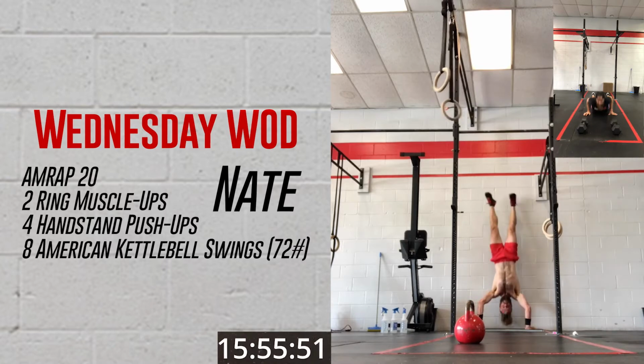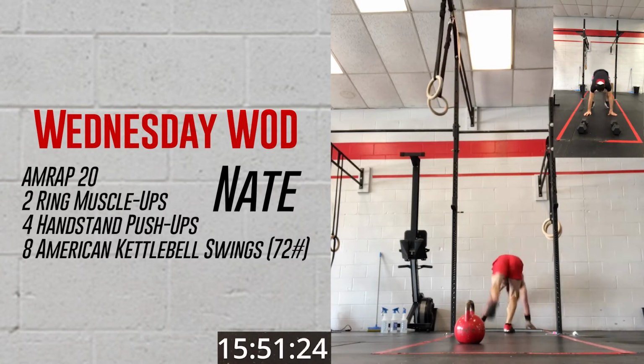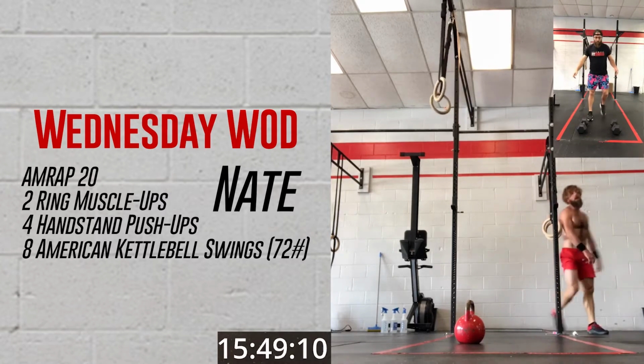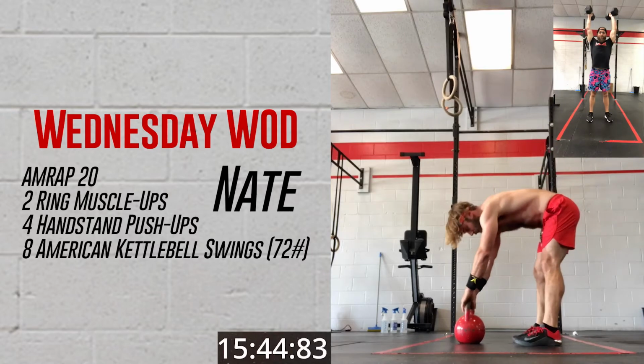Kettlebell swings tend to hit hamstrings and glutes a little bit more while it's also taxing your core. So the reverse lunges are going to do the same thing. Not so much of a core workout, but it's going to hit your hamstrings and your glutes, or your backside.